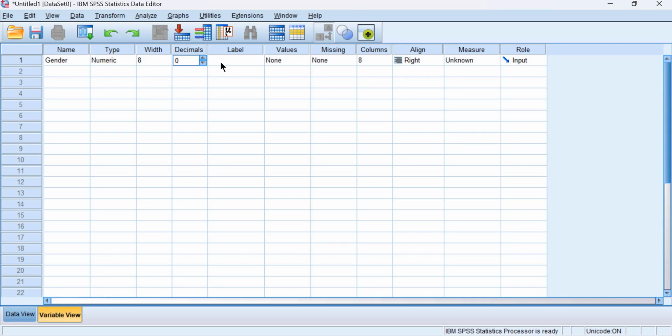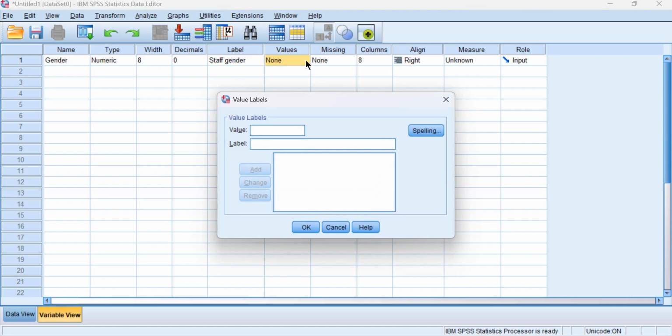And then for label, you can describe the names in column number 1. So for example, I key in this one as staff gender. Okay, and then in the values, set the value for the qualitative variable, if you use numbers to represent the categories.